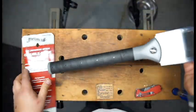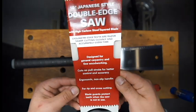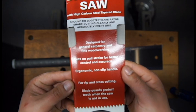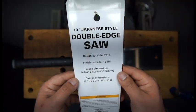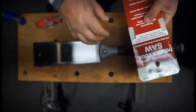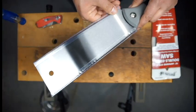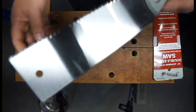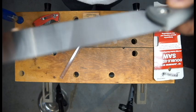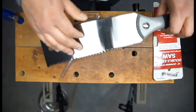It comes with some guards on the edges so you don't tear your hands up. You can see some of the specs for woodworking and carpentry, including making dovetails. I'm going to be using this on some green wood — I've got a project where I'm building things out of green or raw round wood, and this seemed like a pretty good option for making some of the joints I need to make.